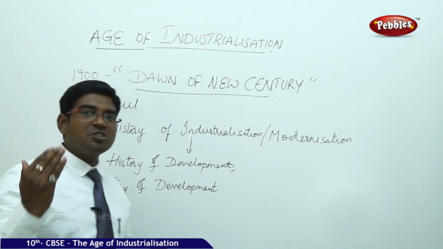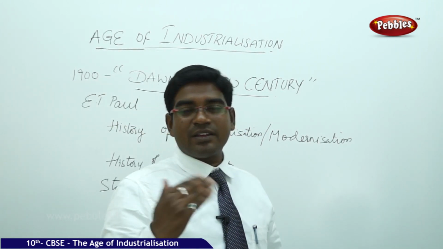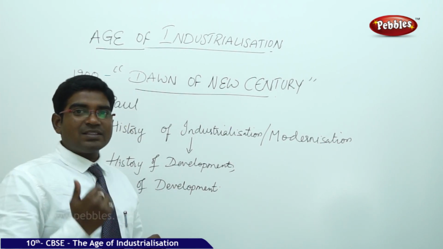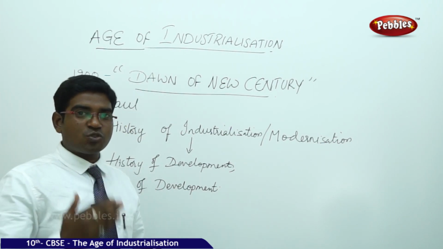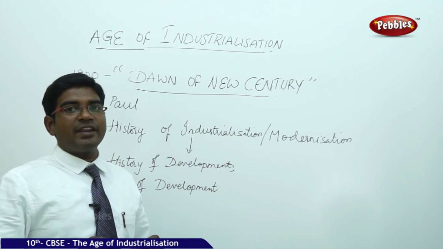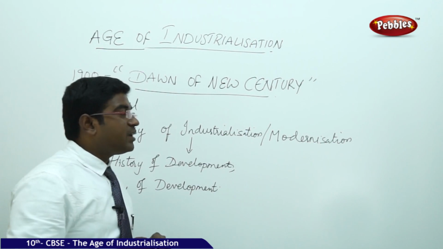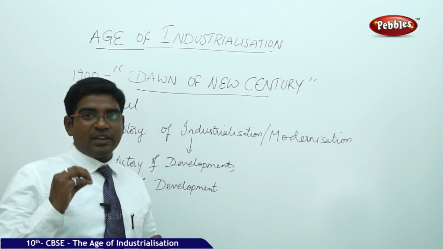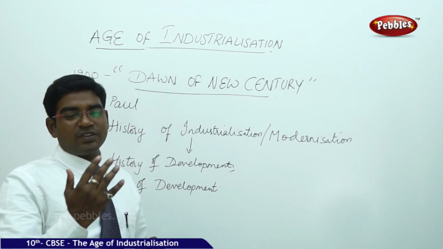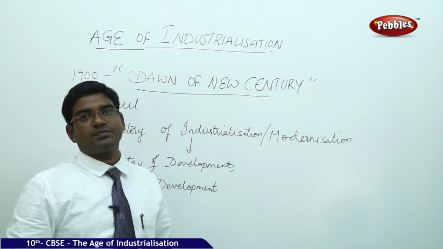How did the progress of the machines happen day by day? All these things we can understand step by step. So we need to break the story into parts and understand it very clearly. Then only can we get an idea of how the age of industrialization came in Great Britain. Then it passed on to all the other parts of the East as well as the West.